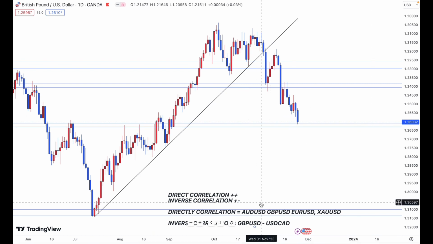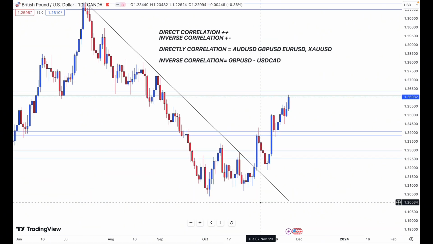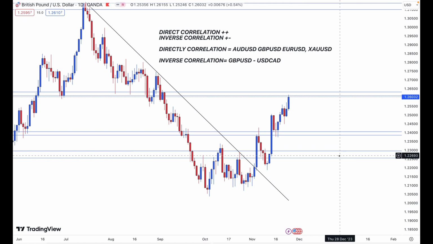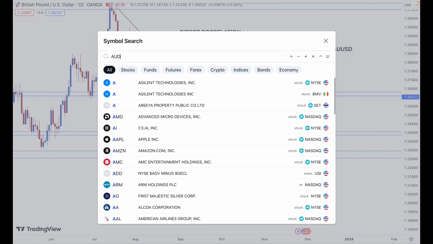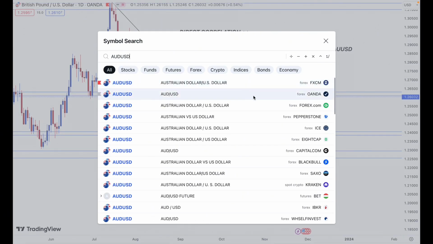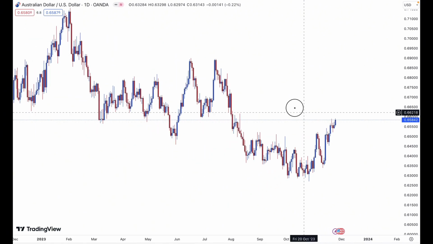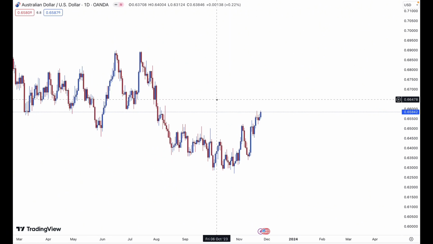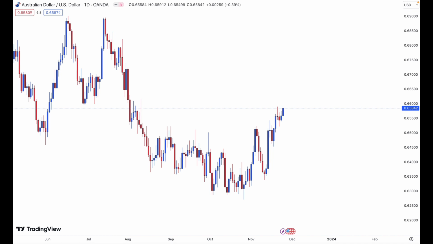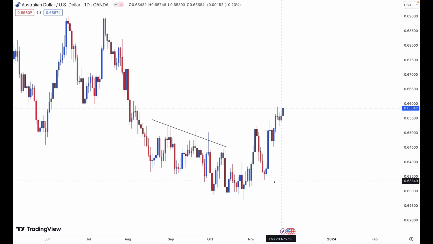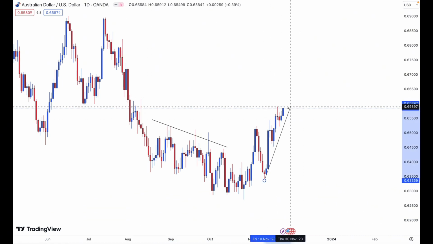Also, AUD USD. If you bring AUD USD to the picture right now, before that, capture what GBP USD looks like. Now let's go to AUD USD itself. Let me just show you the way it looks. You see now that AUD USD looks closely related to GBP USD. What you should observe is the movement at first. Start from here, start again, then you move on to the most current price.